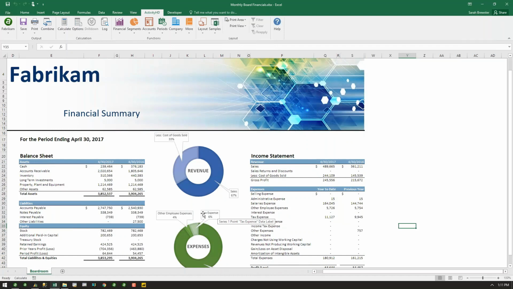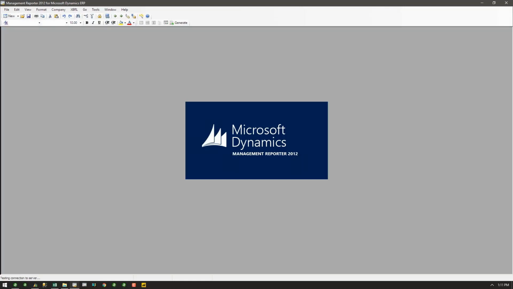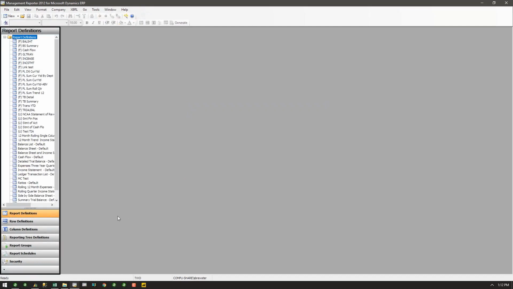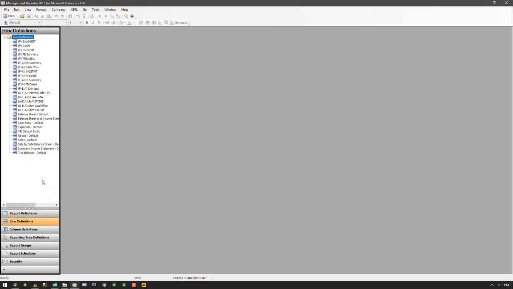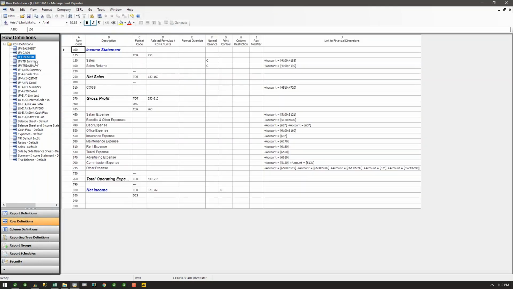So what we actually have developed is the ability to import from Management Reporter your row definitions into ActiveReporter. So let's just take a quick look here at that concept. For those who do not use Management Reporter or FRX, this will still help introduce you to the concept of how we do reporting in ActiveReporter. So I'd like to cover it right now. So here in Management Reporter, I'm just going to pull up the default row definition for your income statement. So you're seeing this very familiar presentation.